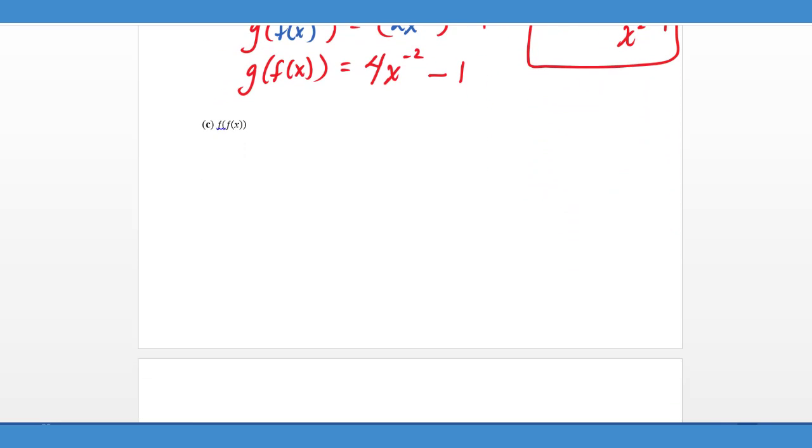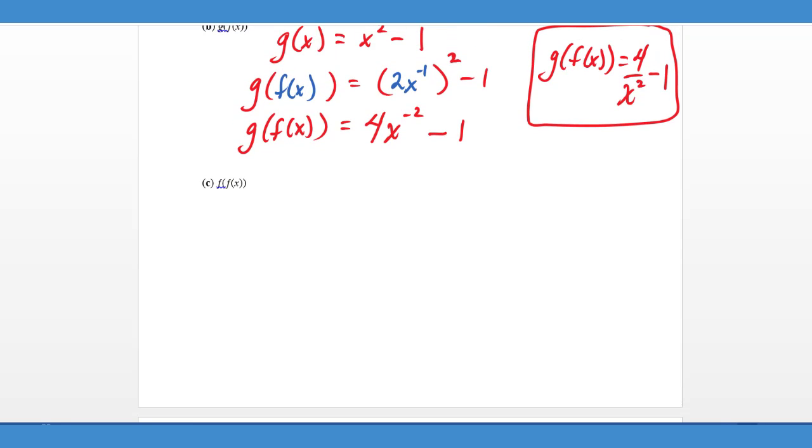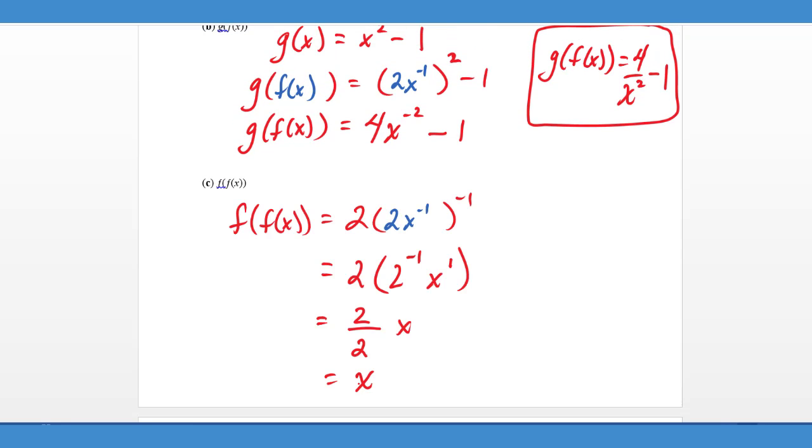All right, and last, let's do f of f of x. You can see that we end up simplifying to just x whenever we substitute f of x inside of itself. All right, there are a good few examples to introduce you to composite functions. I think by far this is the most confusing type of problem that we deal with in this lesson, and it is one of the most popular types of problems that you'll see on the ACT in regards to function operations.